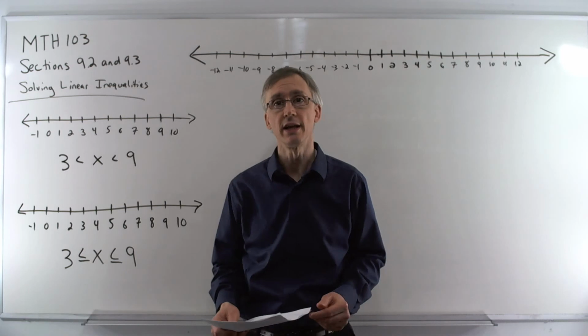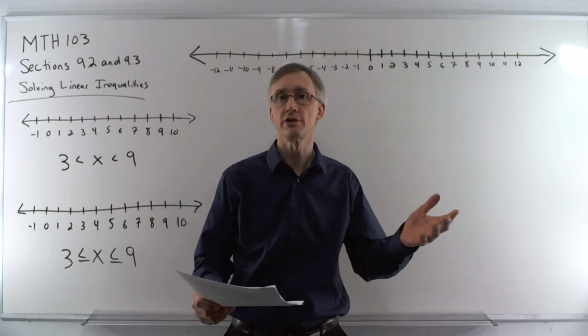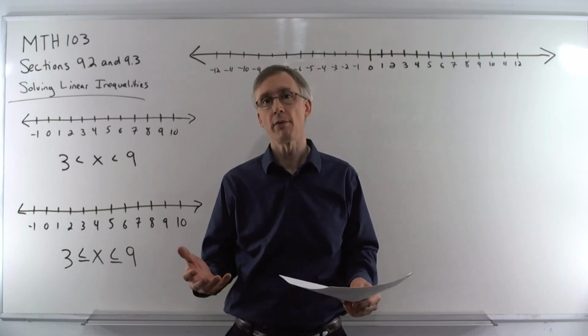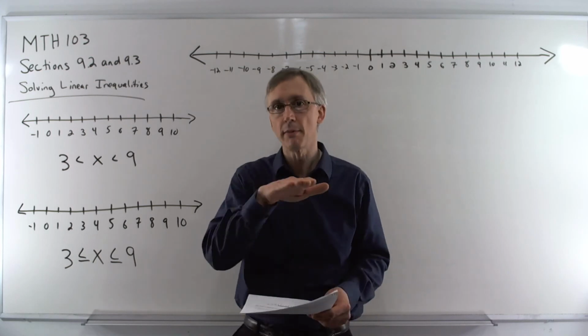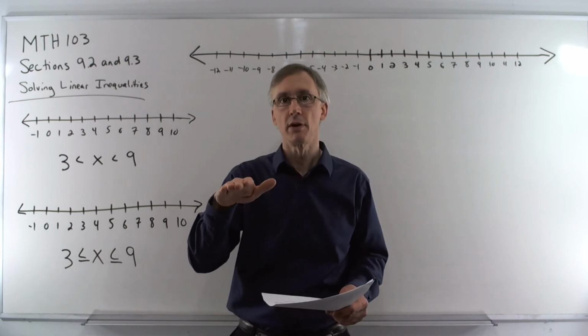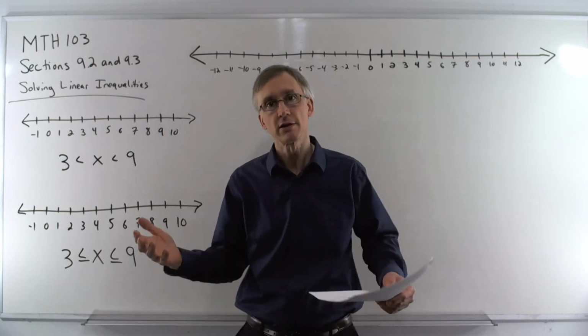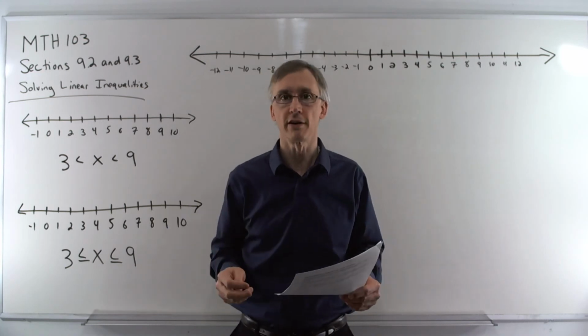Like the question in the introduction, there are a lot of questions in math where the answer is a whole range of possible values. For example, a company may want to know the income needed to be profitable. Well, there's some certain minimum value to that, but any amount of income above that minimum value is also going to lead to profitability. So the answer is a whole range of incomes.